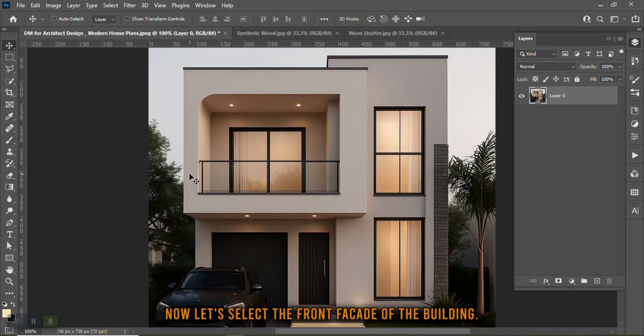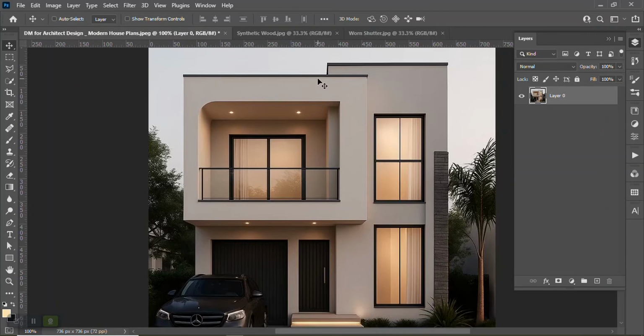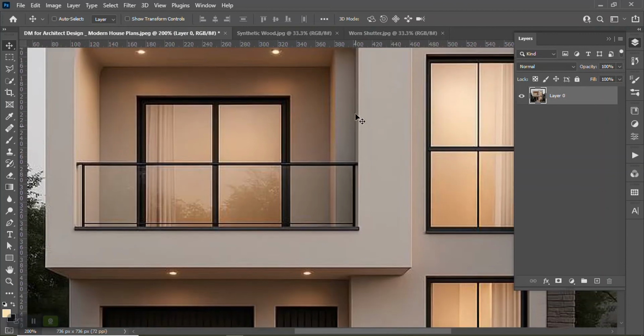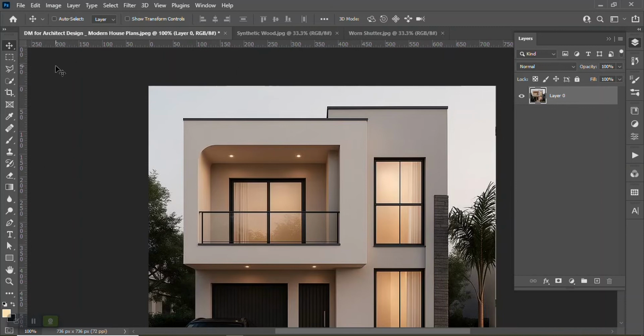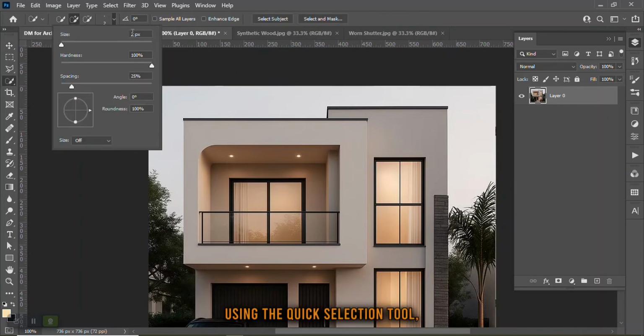Now, let's select the front facade of the building. Using the Quick Selection tool, select this area.